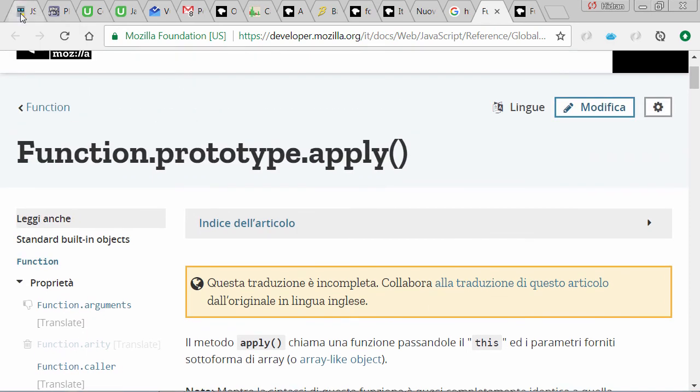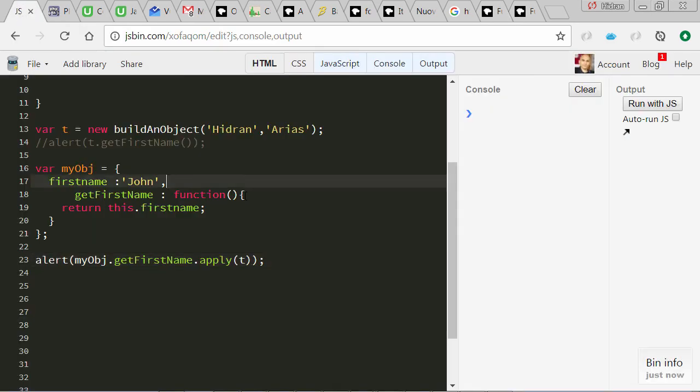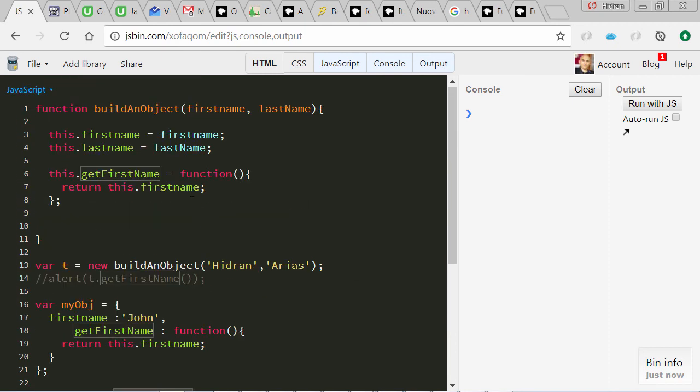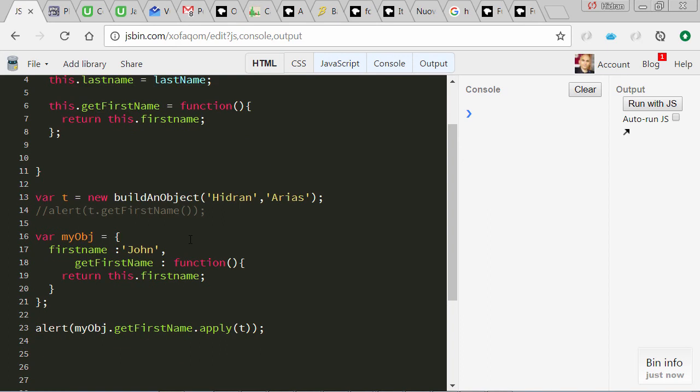So this part is very important. Remember, the meaning of this in the object, you don't know it till you call the function. This can mean anything. It depends how you call that function. If you call with new, then that method is going to refer to that object. If you use .call or .apply, it depends on what object you pass as the first parameter. Okay? This is very important to understand. Watch the lesson once again if you have any doubts, because it's very important in JavaScript.